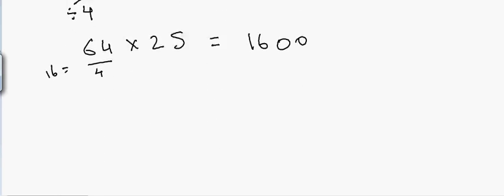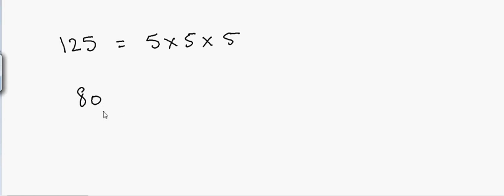Now let's say I have to multiply any number by 125. We know that 125 is 5 into 5 into 5. So instead of dividing by 4, we can divide by 8. Let's take an example, say I have 80. I'm using 80 because it's easier to divide by 8. If I multiply it by 125, that will be equal to 80 divided by 8, which is 10, and then 000 in the end, 1 2 3. So that is my answer.